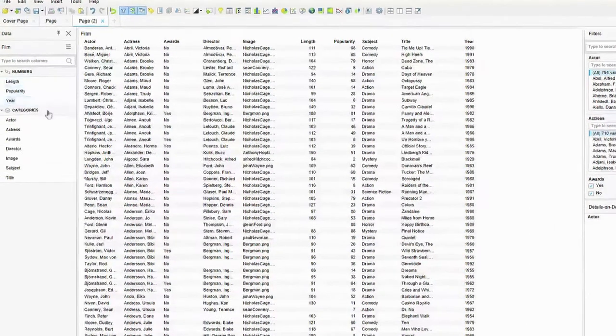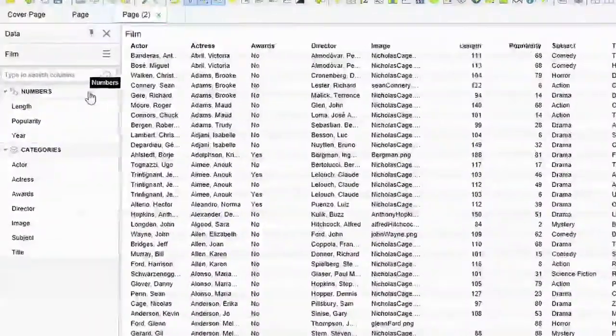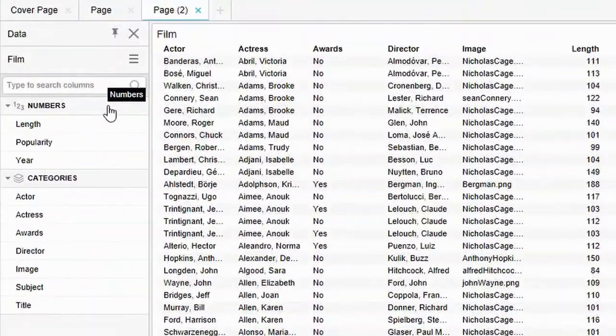The first thing that stands out to me is the fact that over here on the data panel that you would normally use to create visualizations, it's no longer just a list of variables. It's categorized by numbers and categories, so that can help in creating visualizations as you go forward.